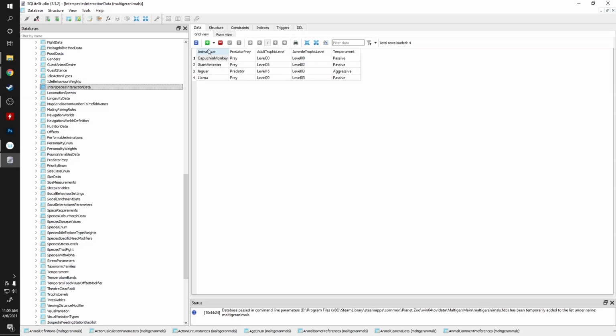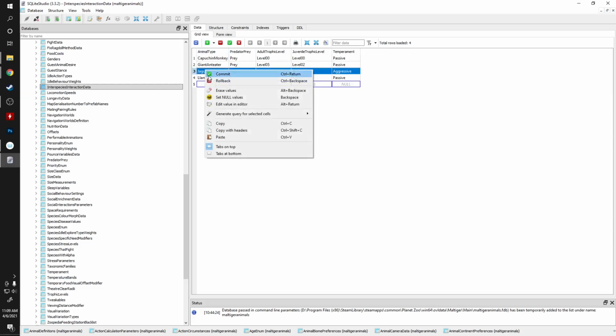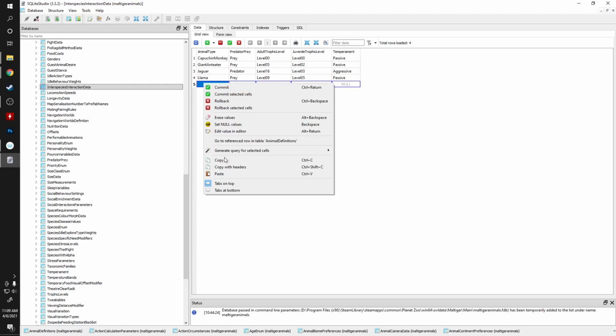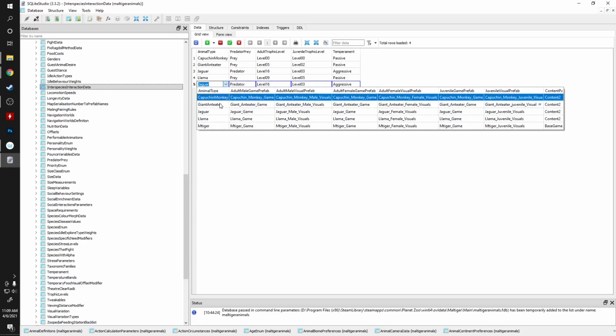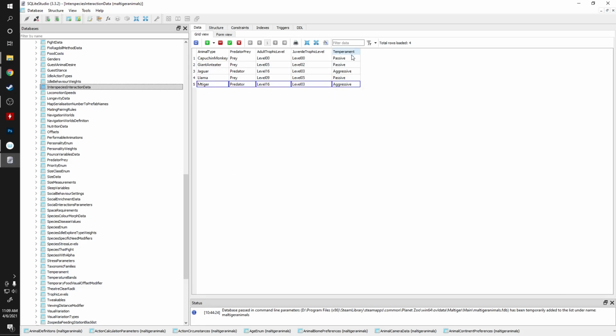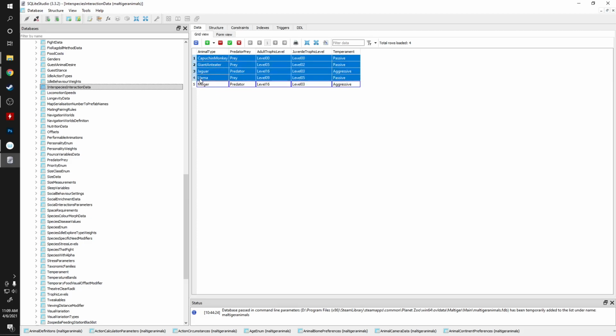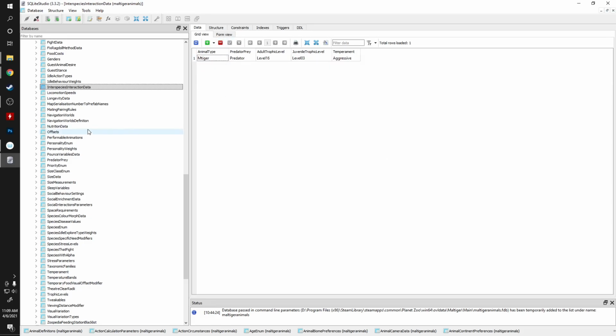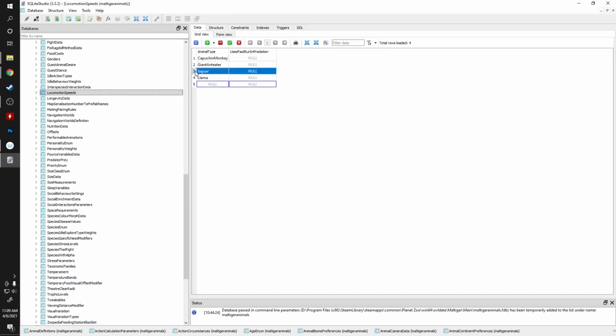Okay, interspecies action data. Basically, is it a predator animal or a prey animal? And you can change that in here if you needed to. And then, is it passive or aggressive? Now, very interestingly, in Content 4 with the Aquatic Pack DLC, the giant otter is listed as a prey animal and passive instead of the predator that it should be, because those things are predators. Saw a video today on Reddit of one taking out a juvenile spectacled caiman, and it was epic.